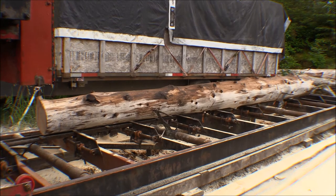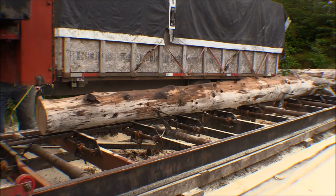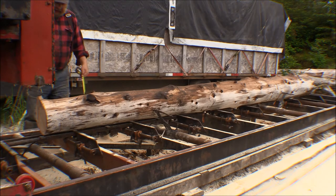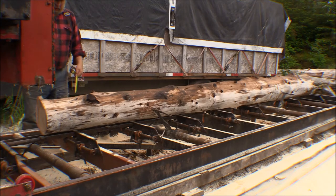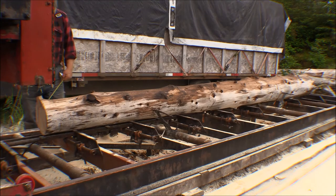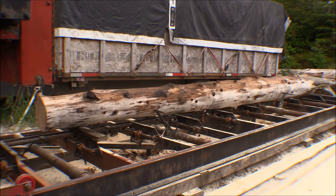Now, if I had one of those nice new all hydraulic mills with the tow boards on it, I could just use one tow board to raise one end up or the other end up. That would be pretty nice, but I don't have that luxury, so we'll do it by hand. I could actually do this two ways. I can measure the diameter of the log and divide it in half, or I can measure to the heart of the log and just raise one end up so that it's the same height as the heart of the log on the other end. Either way works. Well, I've got that raised up on a 2x4 and measuring it out, that gets me pretty close to the heart being parallel with the track.